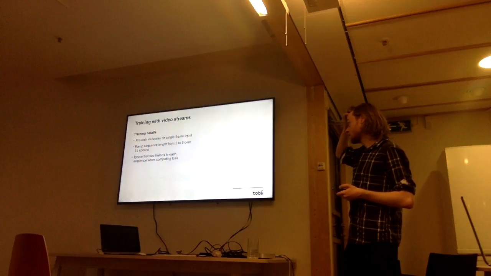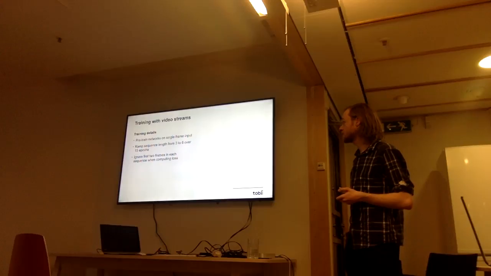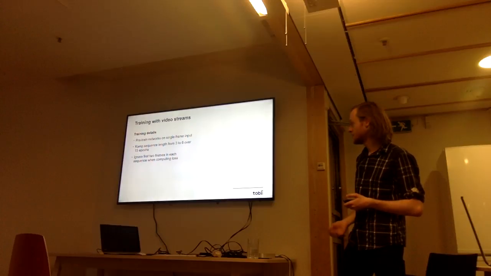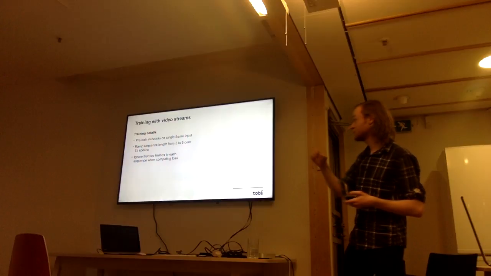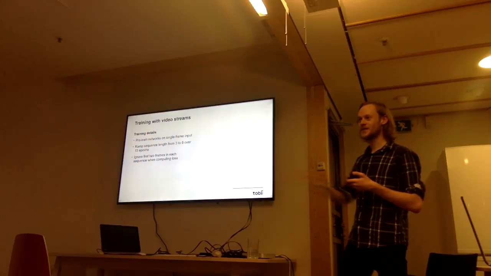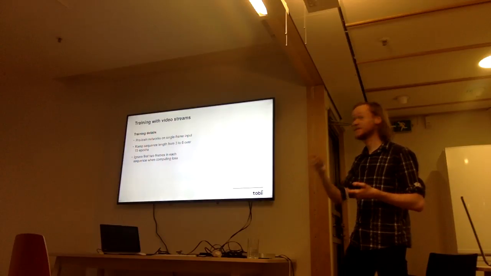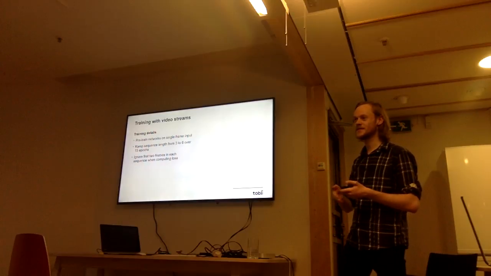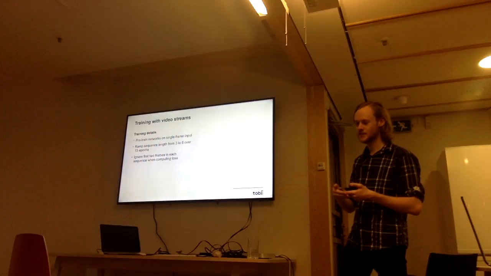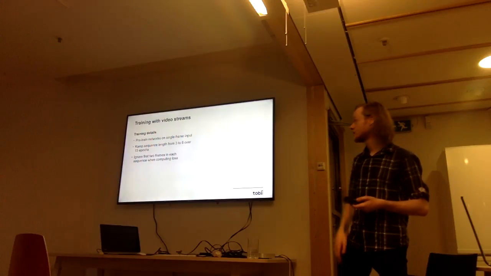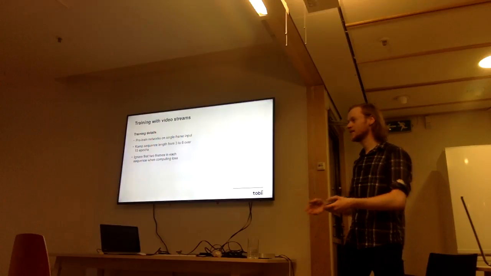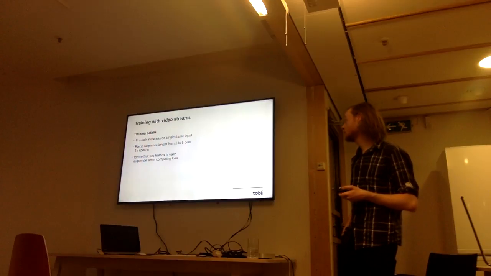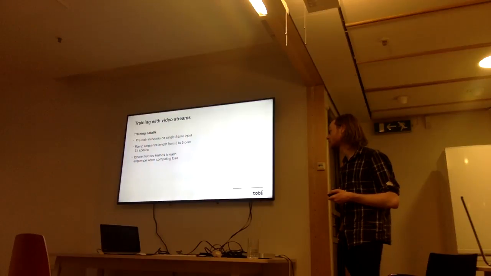An important thing about training is that when I added memory to the network, I noticed that you kind of have to pre-train it on the single frame task, at least in the case of eye tracking, because the network can reasonably predict the gaze frame-wise. So I trained it on that first, and then I used that as transfer learning for the network. If you don't do that, it doesn't learn anything in these cases.